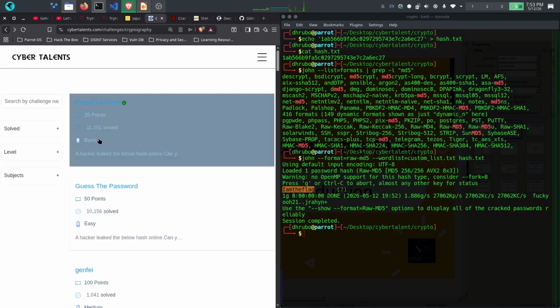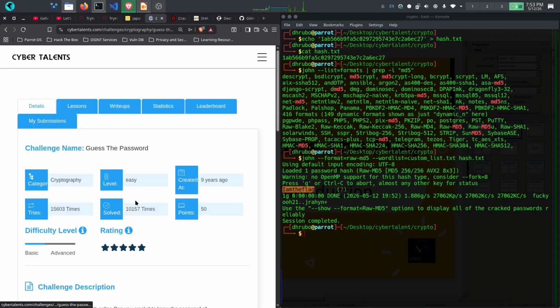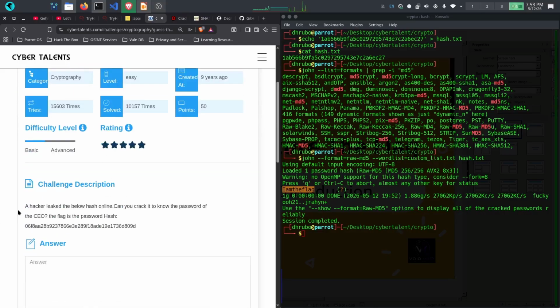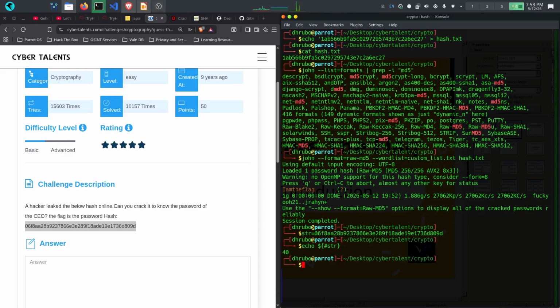Now look at the second challenge, Guess the Password. Here the same task is given, a hash. Let's copy the hash and check the hash length. It is 40, so it seems to be a SHA1 format hash.